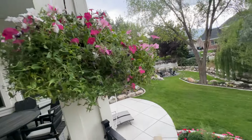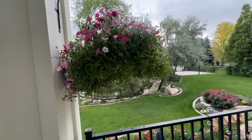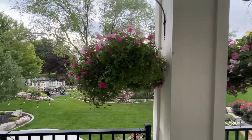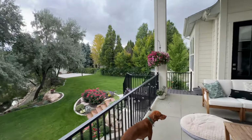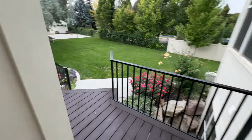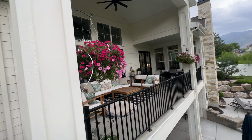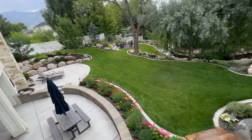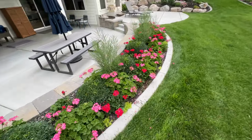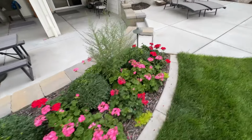These of course don't get a lot of sun in the back, so they're not that impressive. They still get some blooms, but just not quite like the front. Let me come down here real quick. I want to show you from this angle, because they are really full and beautiful in this direction. This looks better down here with those bushes just cleaned up a little bit. As soon as I have time to get these out, I'm going to get them out. They're really driving me crazy.